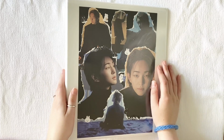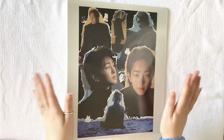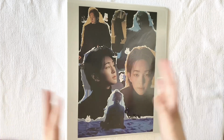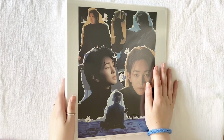Today I'm gonna reorganize my shiny binders. Woo! I'm so excited. I've never done this before, so I have no idea how this is gonna go. It might go very well. It might be very chaotic. I don't know. We will see.